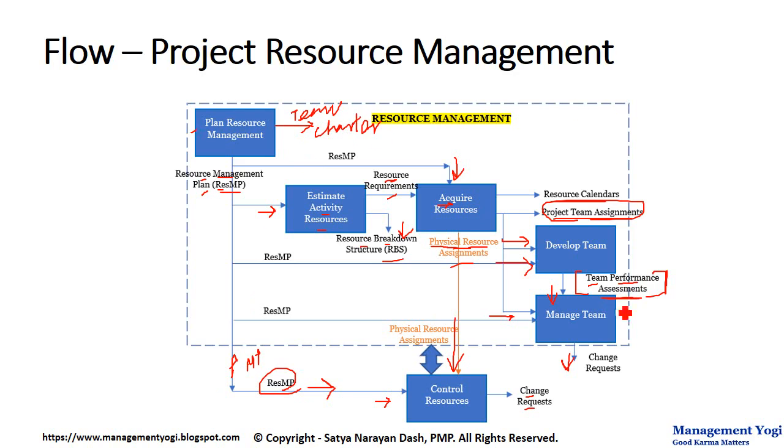So overall, this is the flow of interaction among the processes in resource management knowledge area. As I said earlier, I give a diagrammatic representation so that you understand how actually they are interacting. I have cut down a lot of information from here, because if I populate with all the information, it will be very confusing for you. So knowingly it is simplified and telling you in a diagrammatic way how they are interacting with each other. The detailed discussion with respect to the key and important ITTOs for the processes we'll be having in the subsequent set of videos.